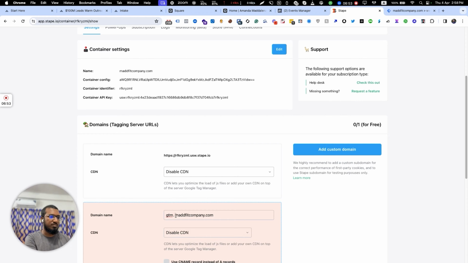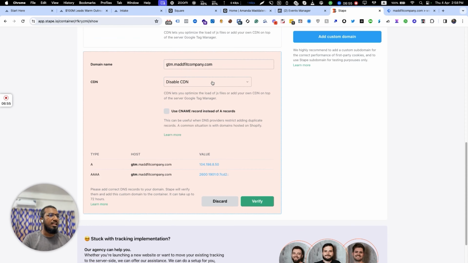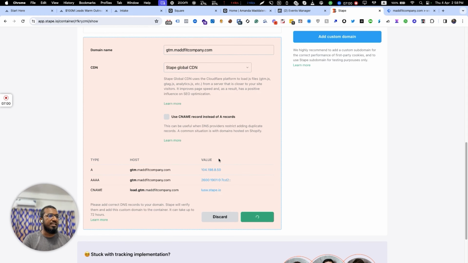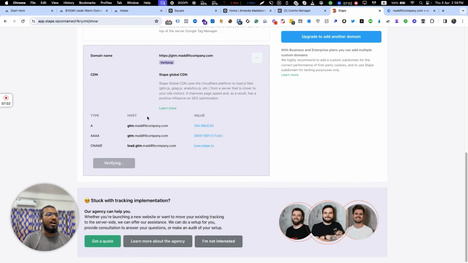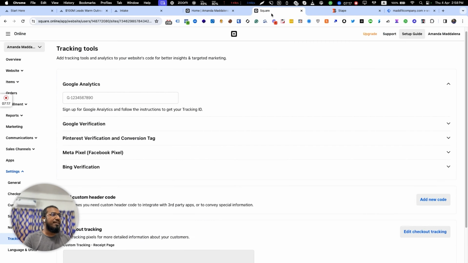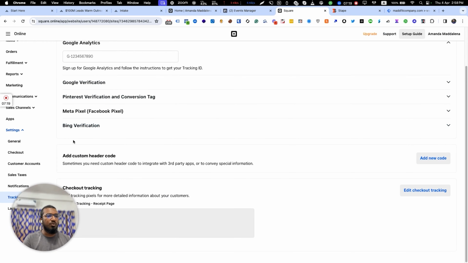This is a custom subdomain server, so we will use our server-side tracking with this domain. Now I would like to go back to the website backend. Then we have to go to the domain settings. I don't know, they have a domain, I think so, right? They have a domain.